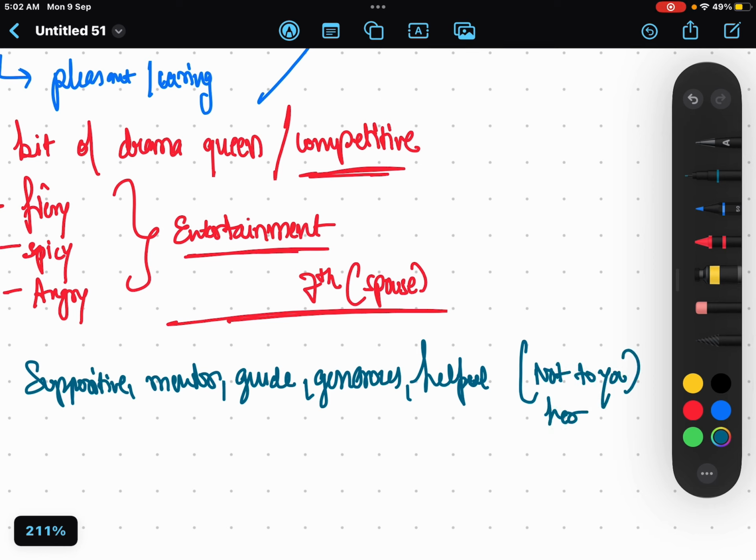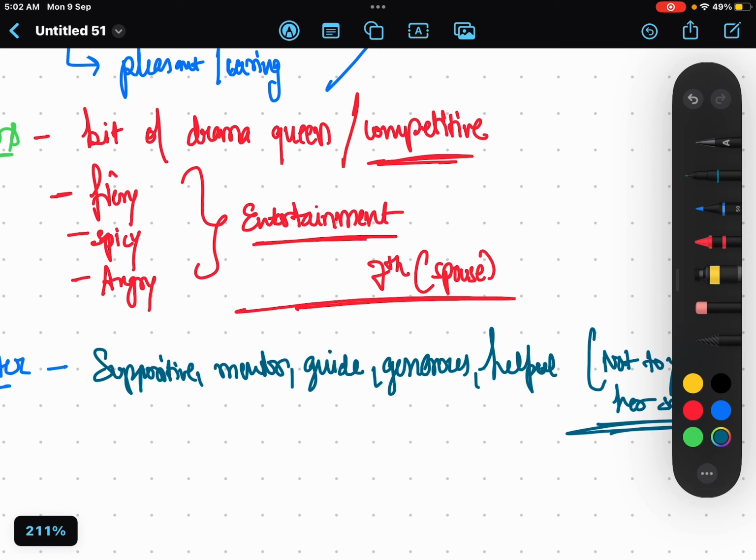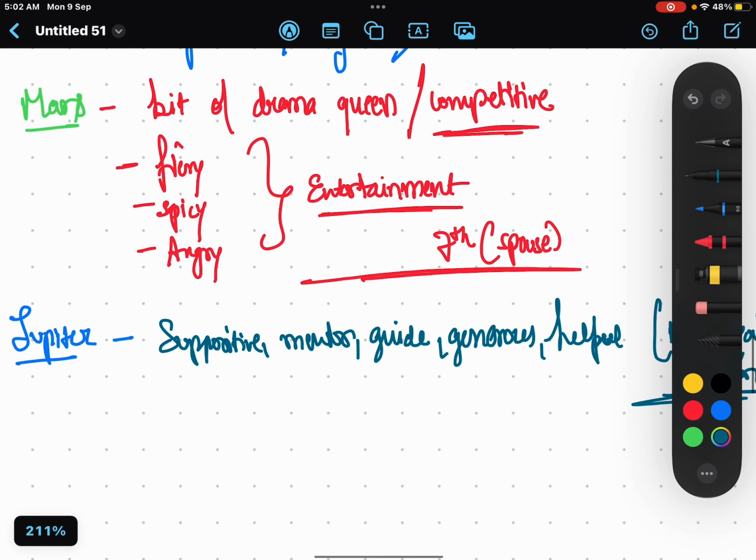She will be generous, she will be guiding, but only because you married her son or daughter. Whenever Jupiter is in the 10th house, the mother-in-law will be supportive, generous, and wise too, but like a wise auntie, not a mom. She will help you, but only up to some level. She will have a positive outlook toward your life. Whenever there's a Jupiter in the 10th house, she looks after your kids too.